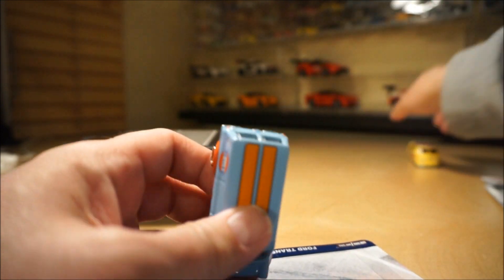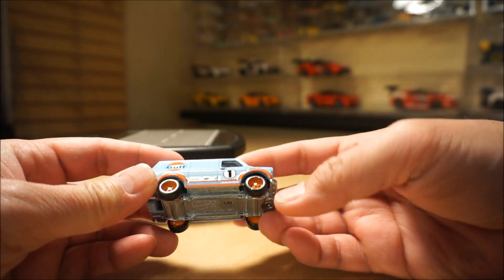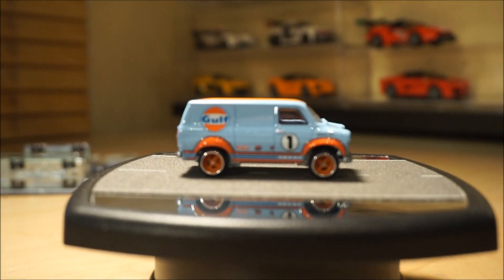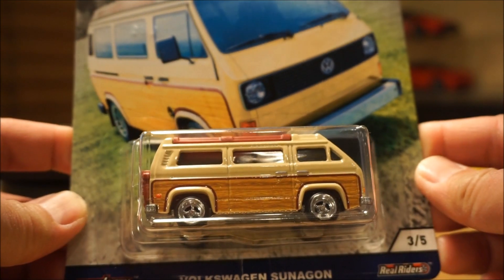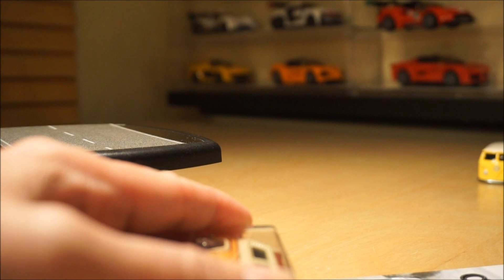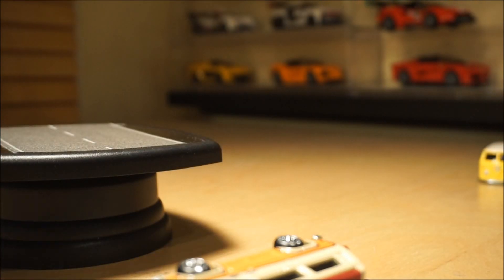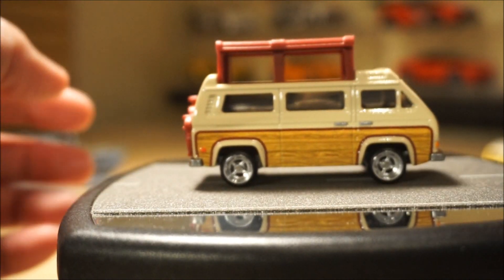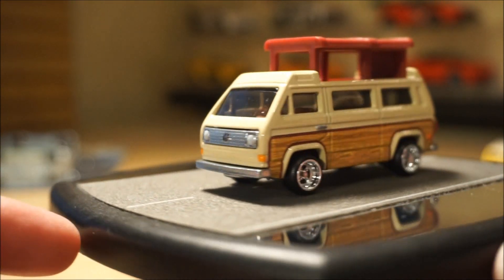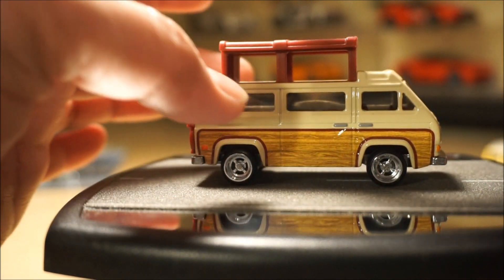Let's start with the latest things I found. The first things I want to share are the new Car Culture cargo carriers. These are actually being found at Target now — five cars in the set. They used to be $3.50 at Target but now they're up to $5.50, and they're on the regular pop culture slash retro entertainment size cards.